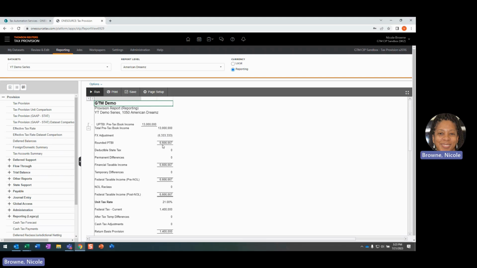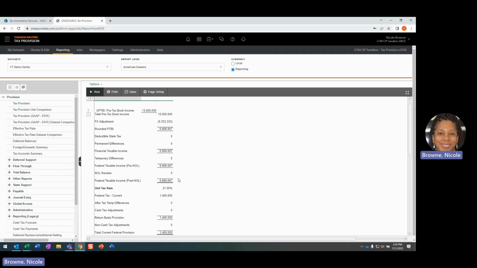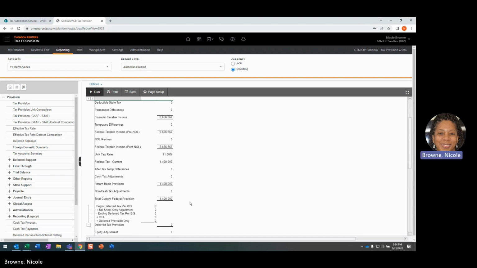It's trying to get me back to the 6.66, which is what the weighted average I put in is versus what I said the book number. So it will run that through as a P&L number and then tax effect that as well.